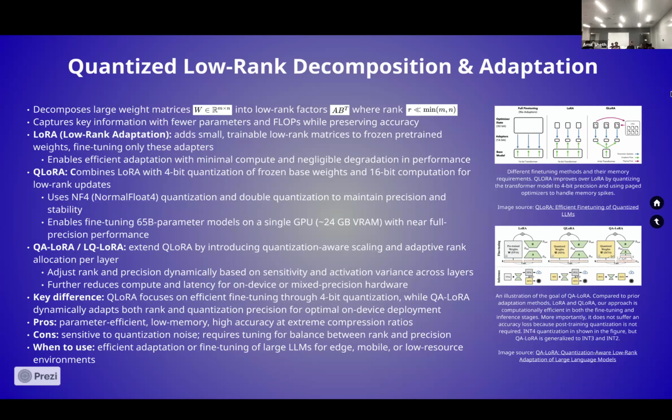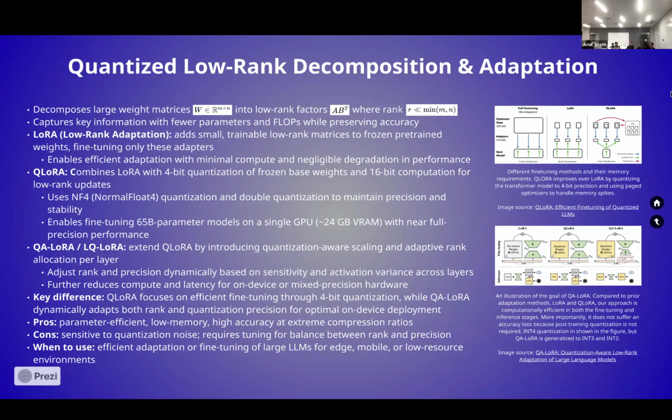Right, and the rank here is basically the rank of the LoRa adapter that gets generated at the end. So the rank here is variable in that case. It's adjusting that dynamically, and this basically reduces the compute and latency for any of the on-device and mixed precision deployments. So that was the idea behind QA-LoRa. I've linked both of the papers on the right, so feel free to take a look.